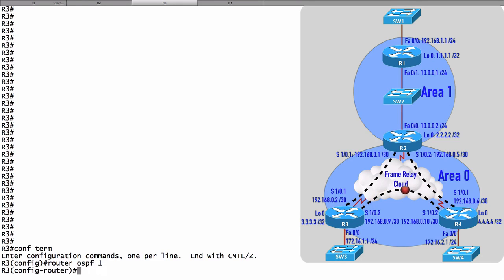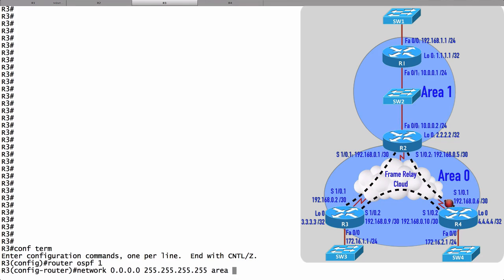That means any of your interfaces that are currently up that have an IP address are going to be included in this very generic network statement. Here's the network statement. We say network 0.0.0.0, and then for the wildcard mask, we're going to give all 255s, meaning that we have a subnet mask of all zeros. This is going to include all IP version 4 addresses. With a subnet mask of all zeros, our wildcard mask is going to be 255.255.255.255. We want all of the interfaces that are up that have an IP address on router R3 to belong to area 0.